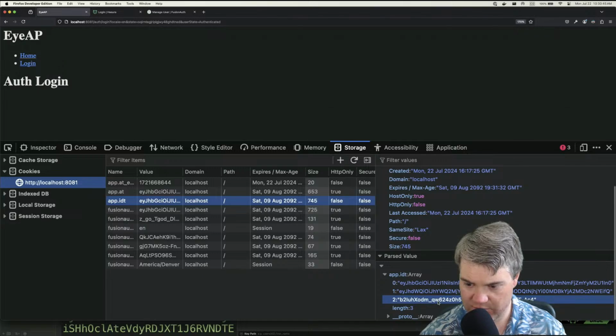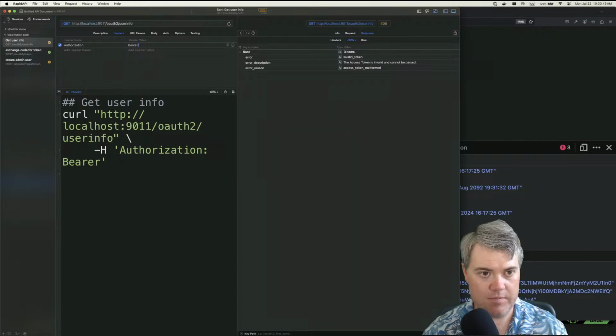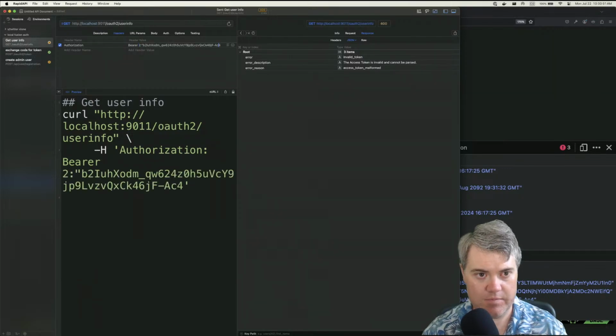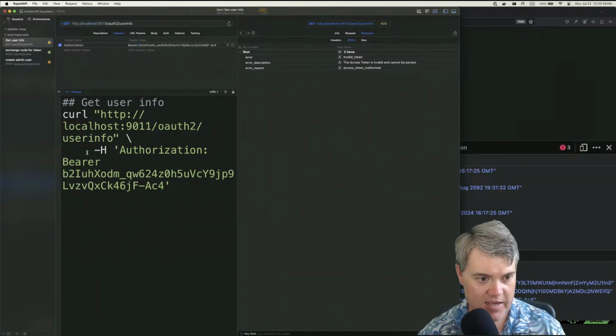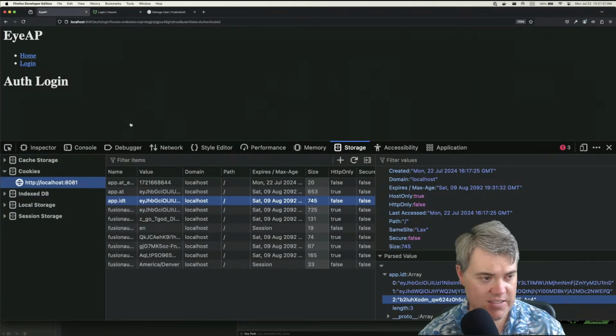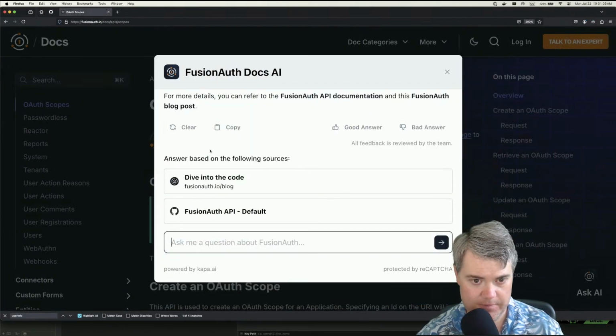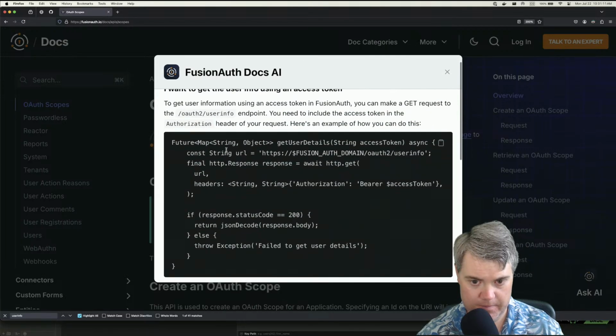Yeah, so I really doubt this is going to be it. And I am doing authorization Bearer token. Okay, that's in the headers. Wait, it is supposed to be a GET request, right? It is a GET request. Okay.